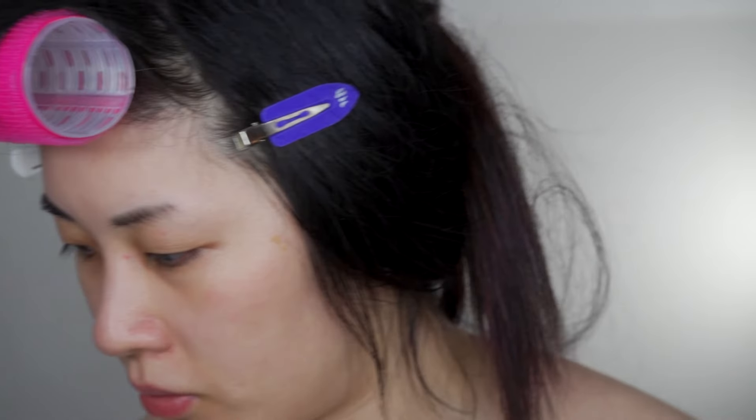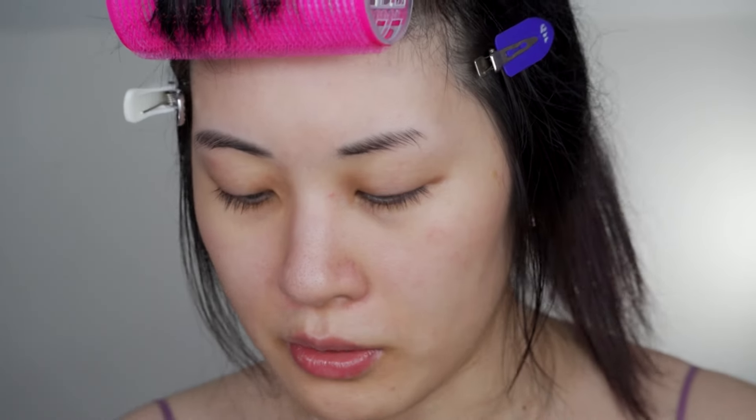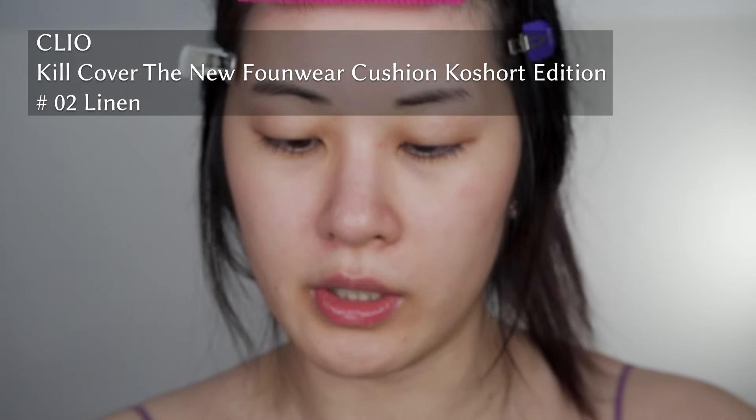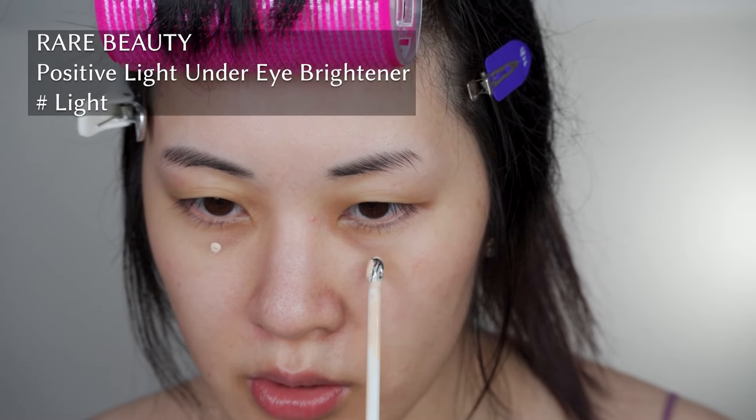I think if I use it with 'witch,' it should work out. I'm going to get started with my foundation — I have been way too lazy to wet my sponge lately, so I've just been using my Clio foundation. I'm going to use my under eye corrector as usual. Don't want to forget that — I've been using it for a while.